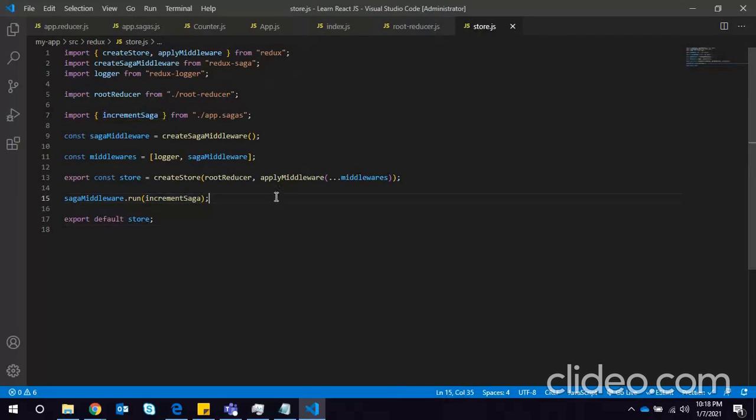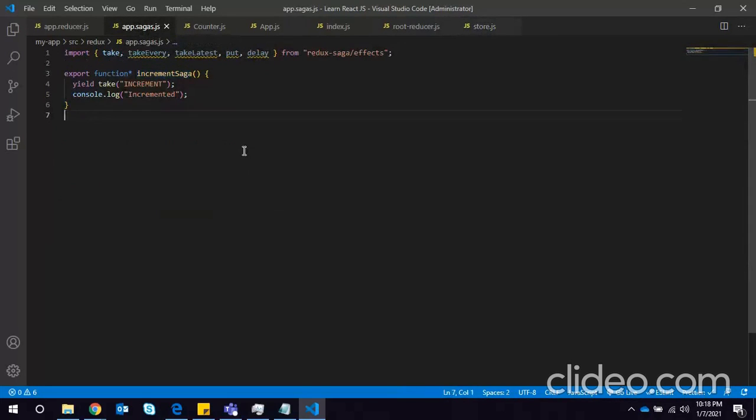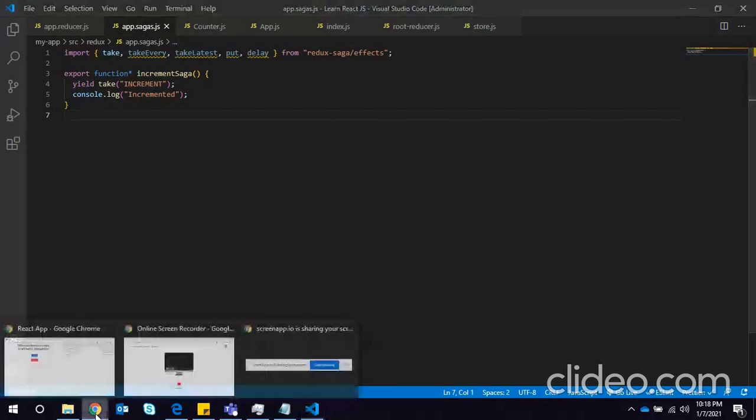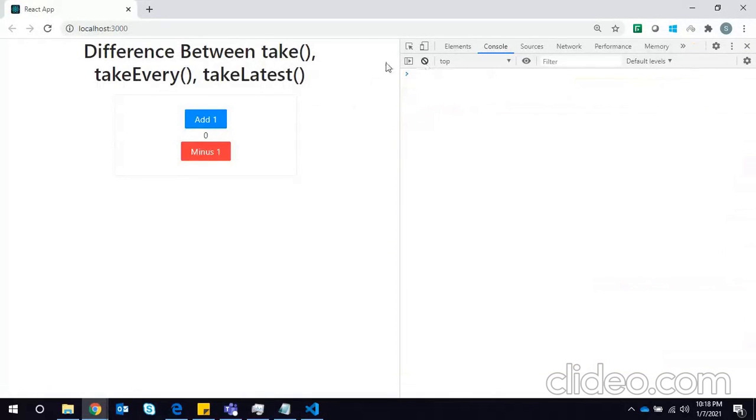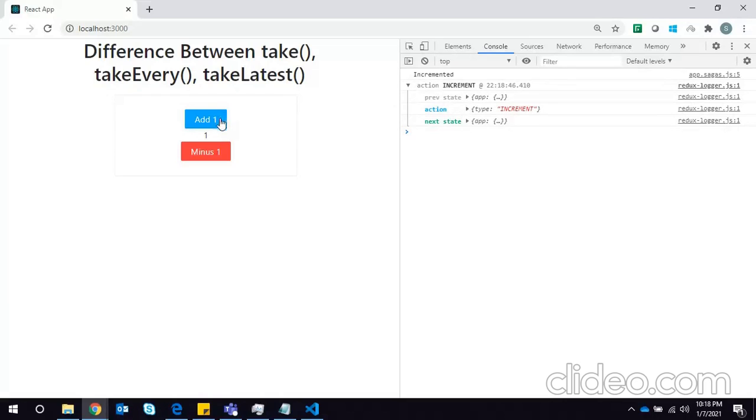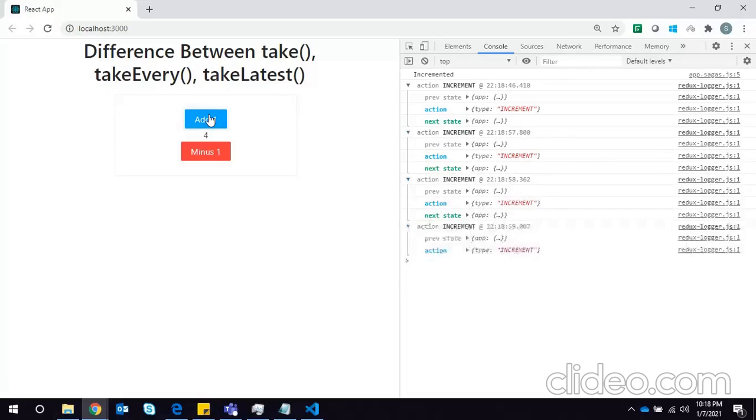You can see that. Okay, now you can see the action is fired, and our console log is also getting printed, incremented. But if I click again 2, 3, 4 times, this log is not getting printed here.